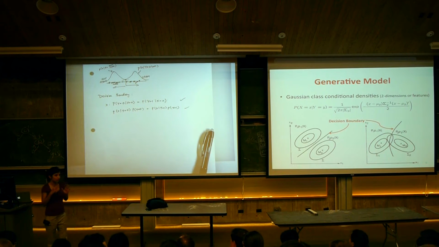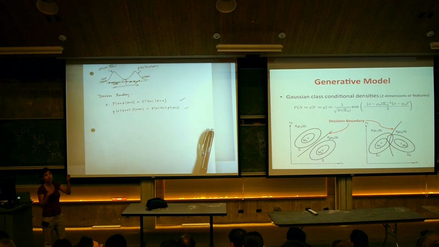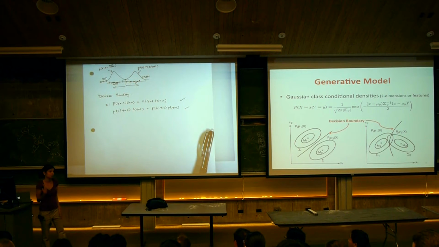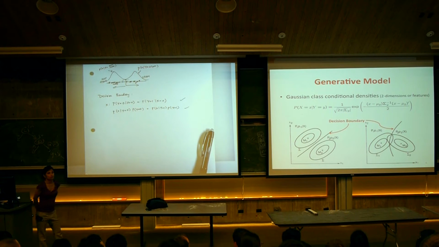We could also output a distribution. We haven't talked about that. Here, even at the decision boundary, you are still outputting one label. You are randomly picking a label to output, but you're still outputting one label. You could even do it deterministically. You could say that everything on the decision boundary, assign it to class 1. Doesn't matter. That's not going to change your overall performance. So that's a good point. Any other questions?